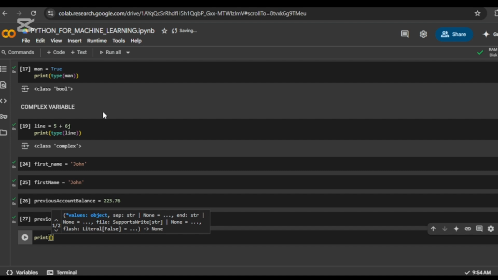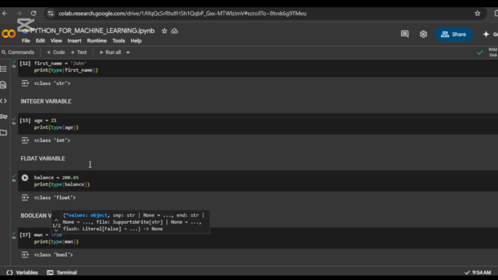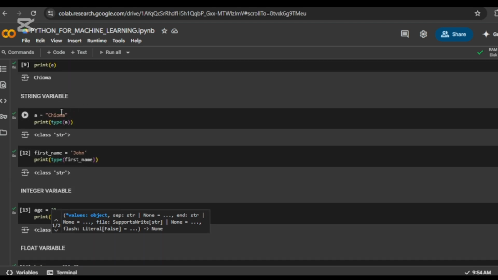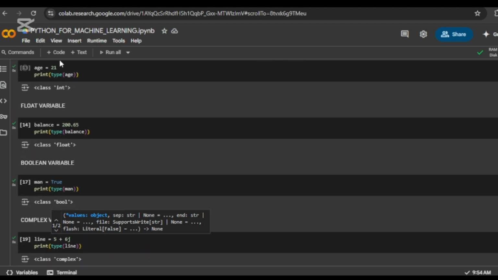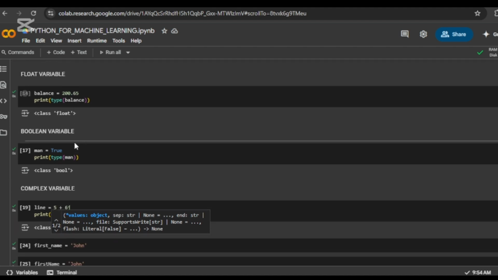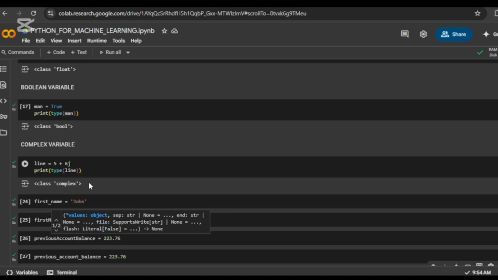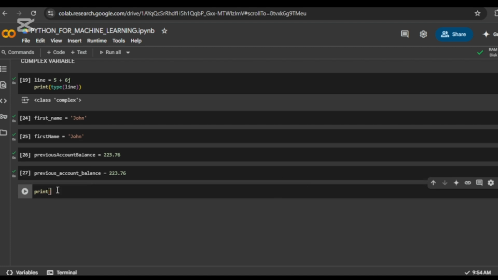Now, look at this name, John. Why is this John taking a different color, even though we know that John can be anybody's name in the world? Why? It is in code. Look at it. Jean, Chioma. Are you seeing all these things? They are in code. They are reserved words. Look at type, it's in a different color. Look at even true. It is a reserved word. That's the thing about keywords in Python that you need to know.